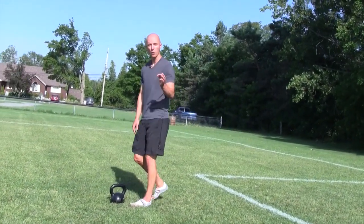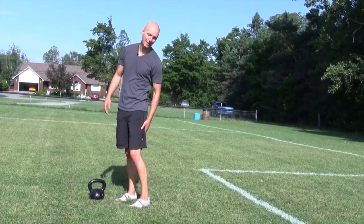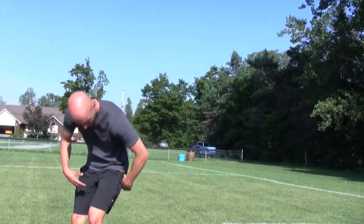All right, that is our one-leg RDL. Great exercise. You'll definitely feel some soreness in the hamstrings and glutes the next day if you haven't done this before. Okay, next up, we're gonna go to the floor.